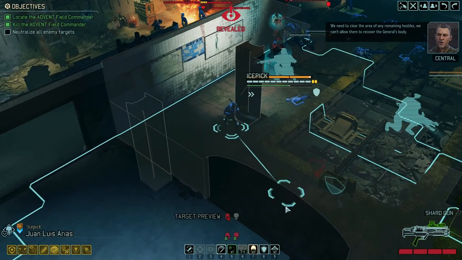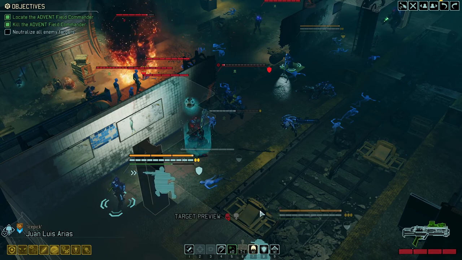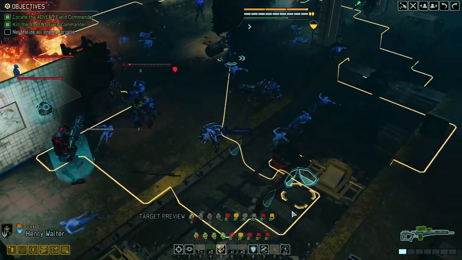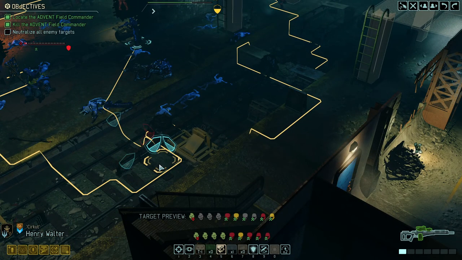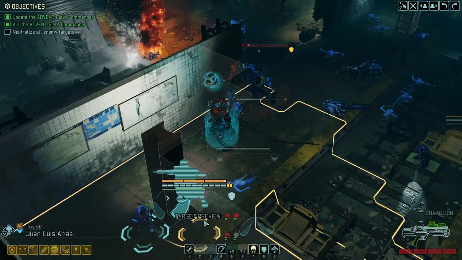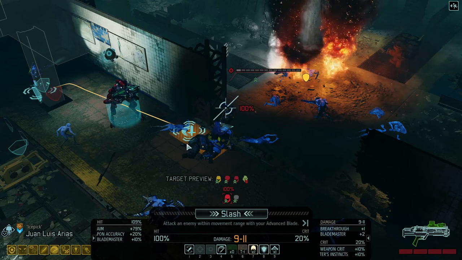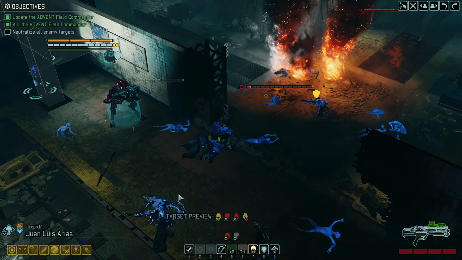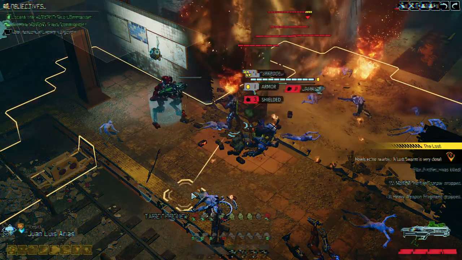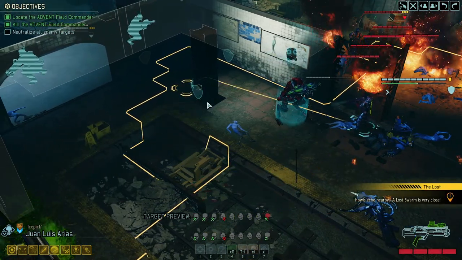We need to clear the area of any remaining hostiles. We can't. Good, let's get him out with teamwork. And immediately re-stealth into Shadow. But we can move all the way over here. We would get untouchable, so even if he hits us, even if he explodes, we should not take any damage. Well, that was a lie. I have taken damage.